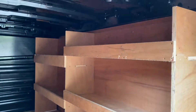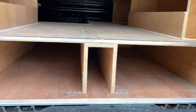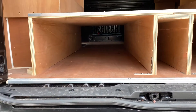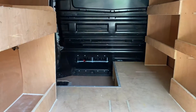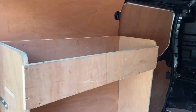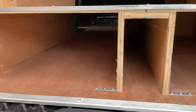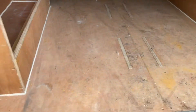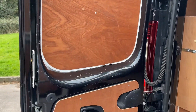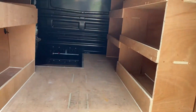I'll open up your back doors now so you can have a look inside. These are nicely racked out in the back as you can see. Obviously this may or may not be of use to you, however it is very handy. You can slide your ladders all the way through. You've got your hatch in the bulkhead there which gives you additional load space through to the bottom of your front seats, and obviously you've got the factory bulkhead as well. We have shelving on this side, and you can see with the ply it's not been a hard job — it's not battered, it's not got paint spilled over it.